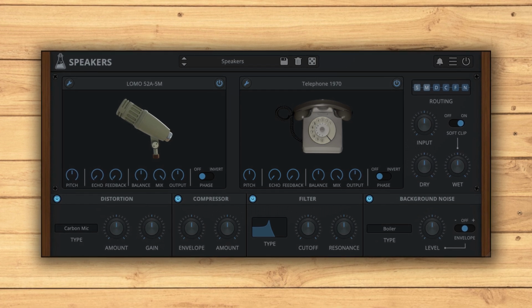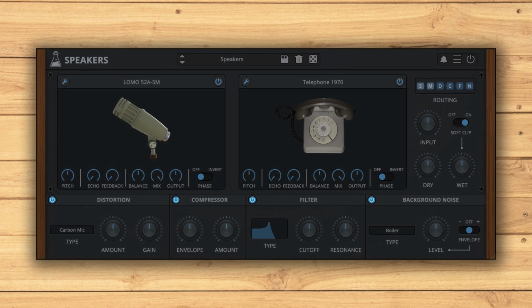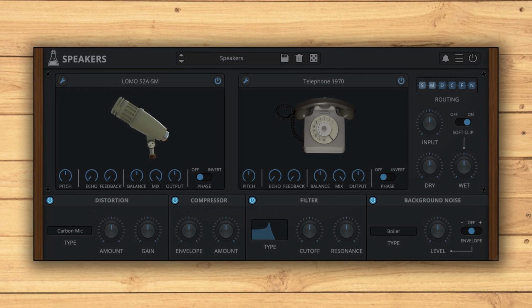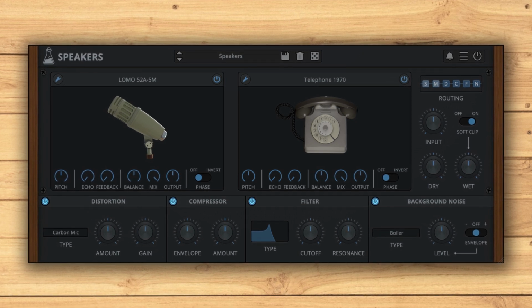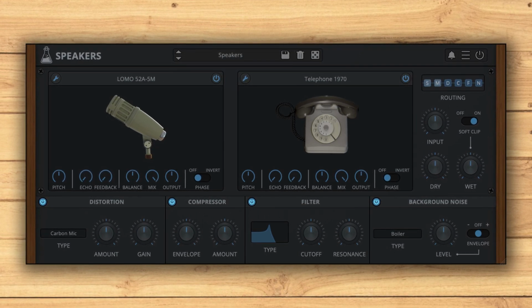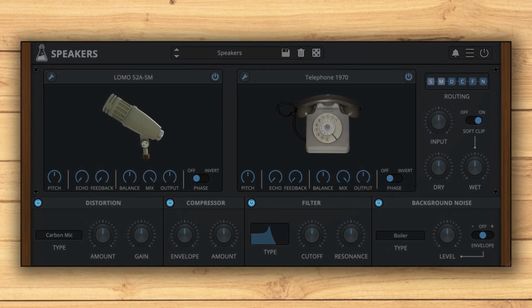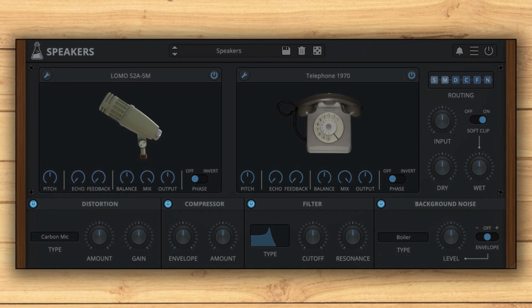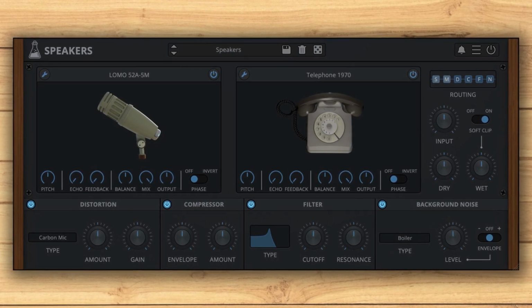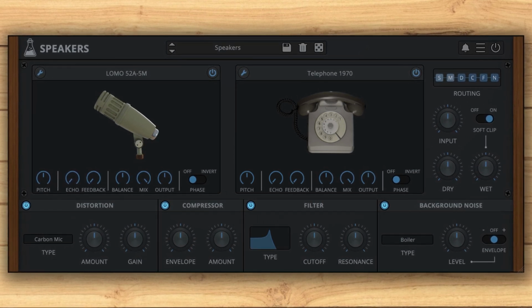If I could think about something that could even further enhance the plugin, I would probably think about maybe some creative reverbs in which we can put the speakers in, and maybe also a gate that would allow us to control the dynamics of the plugin even further. Other than that, it's a powerful, creative and affordable tool that will be very useful in your productions if you want to give vocals and instruments a unique character.